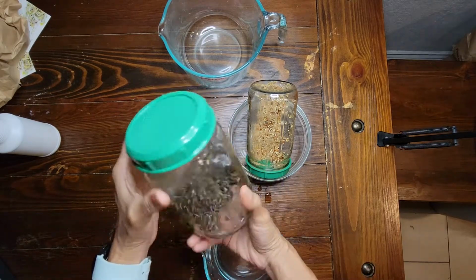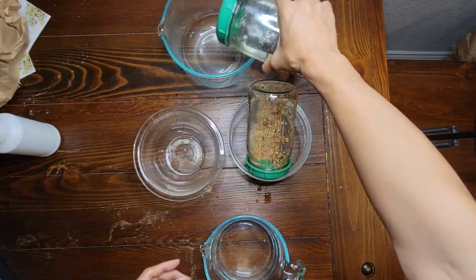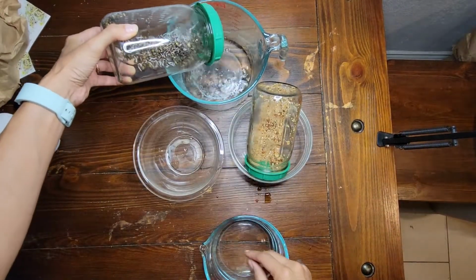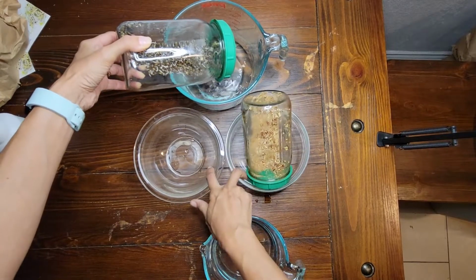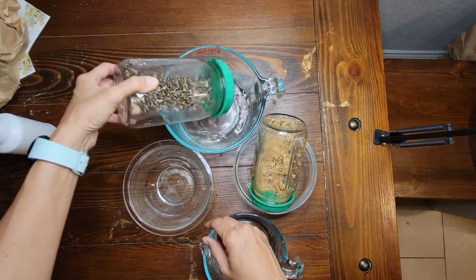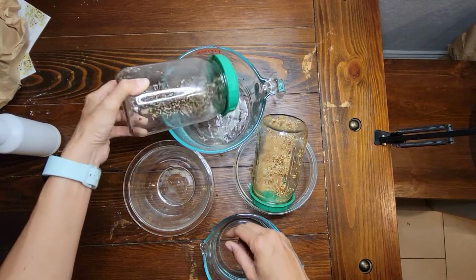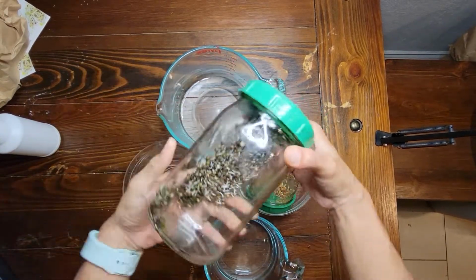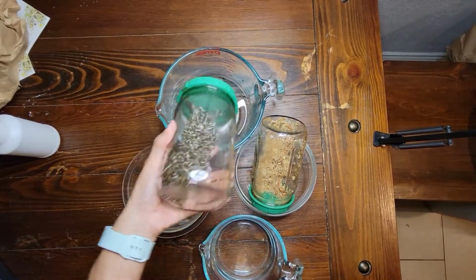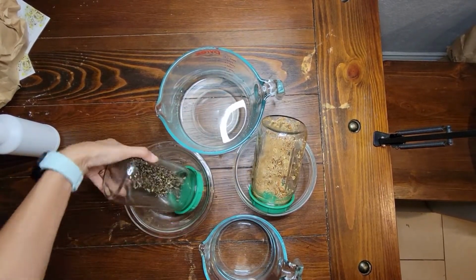So we have our fresh water in here. I'm just swirling them around gently. We do have our little roots sticking out, so I like to be gentle on the second day so we don't break our roots and keep our sprouts healthy. Let's have a look. And the water's coming out nice and clean.